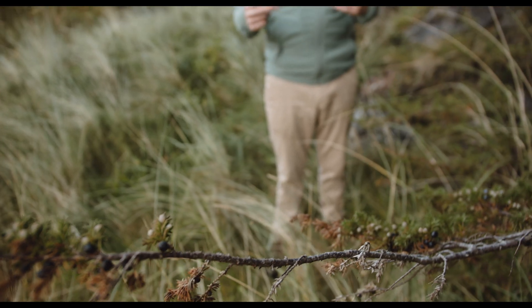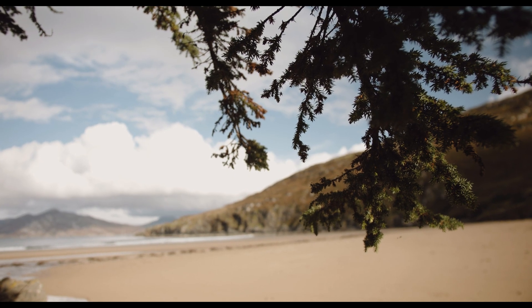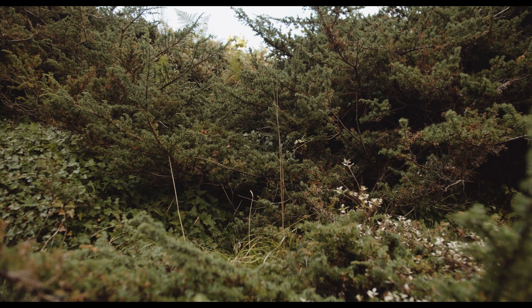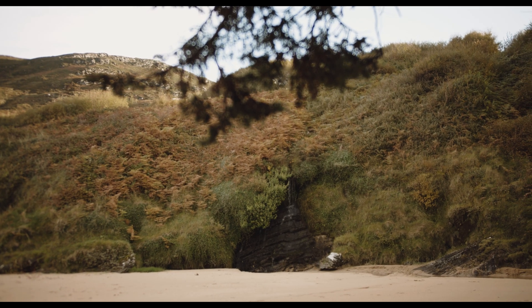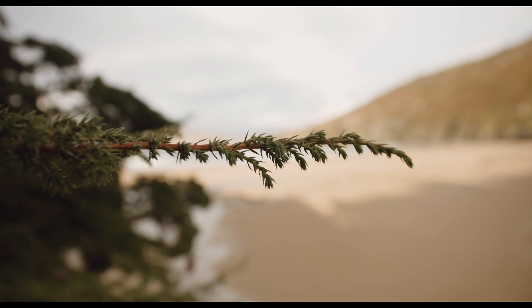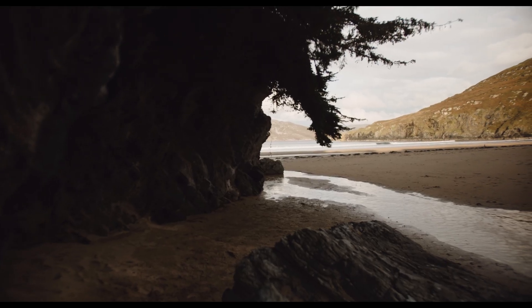Juniper trees are under threat like so many of our native trees. For something that was once so abundant, you won't find juniper in many different habitats anymore — only in the toughest places where grazing animals can't reach. Native mammals like red deer will eat the juniper, and if sheep numbers aren't kept in check, they will eat down all that shrubbery, getting into even the toughest little crevices in our cliffs and hilltops. Another threat is the practice of setting fire to wet mountainside in the hope of bringing back vegetation for grazing animals. Those fires destroy a huge amount of biodiversity, including the juniper that gives shelter for nesting birds in summer and food for birds passing through on their autumn migrations.